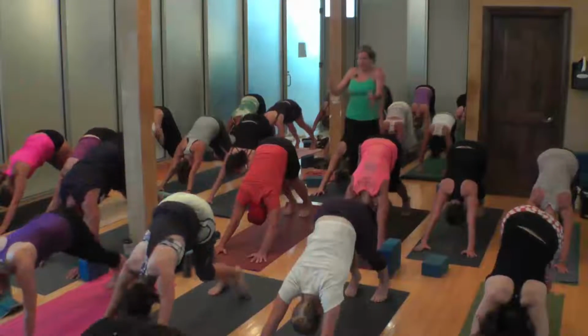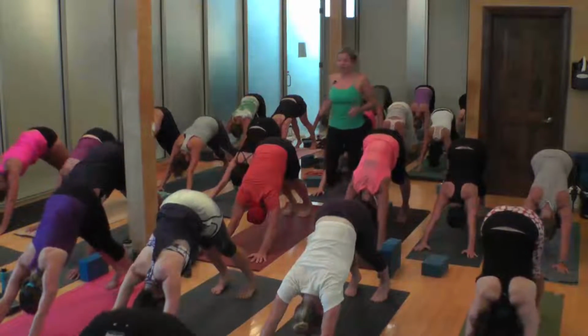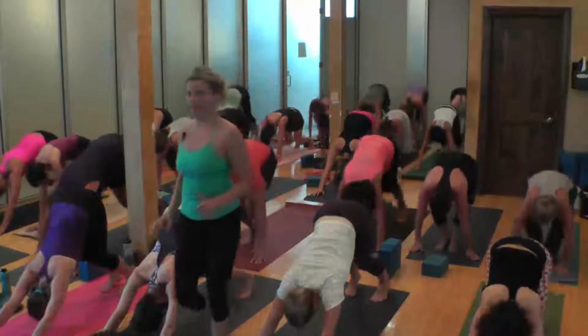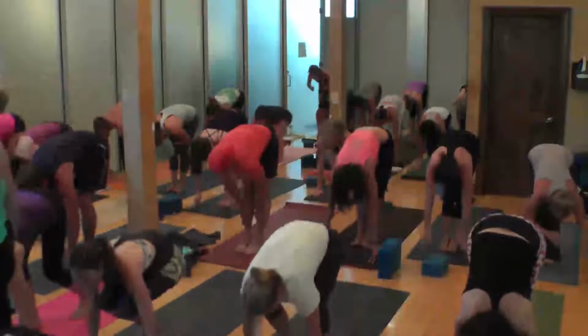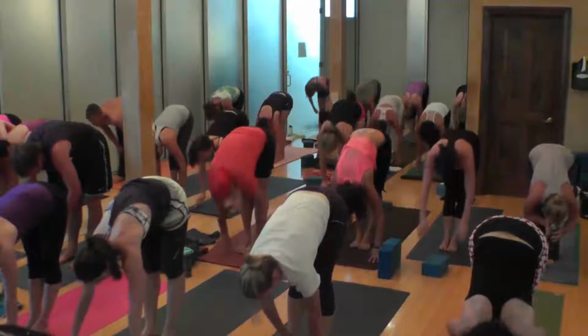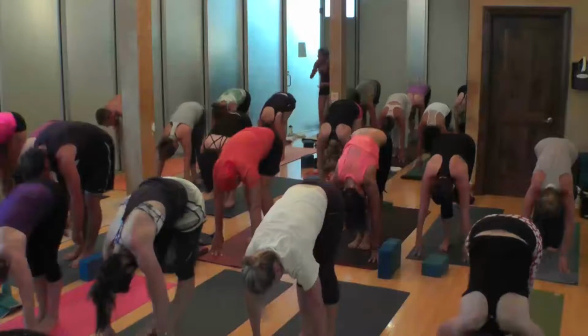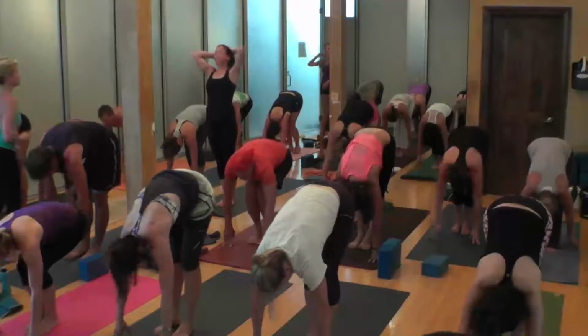Take an inhale, hips lift up and back. Bend the knees, exhale, step or lightly float the feet to the top. Inhale, halfway up. Exhale, fold. Take a half step back on your mat. Bend the knees, feet together, squat down, inhale, Utkatasana.